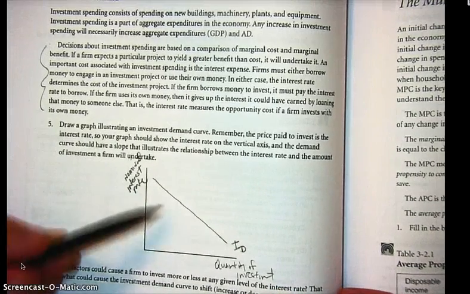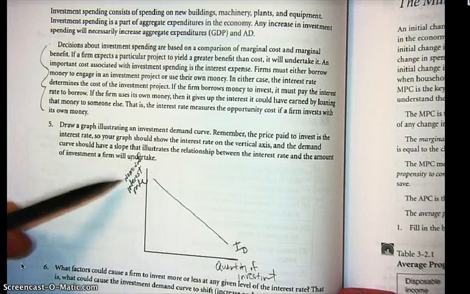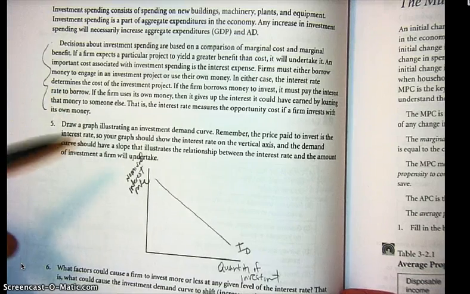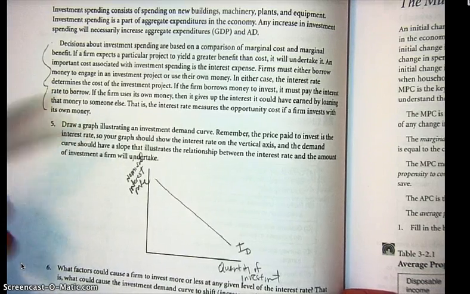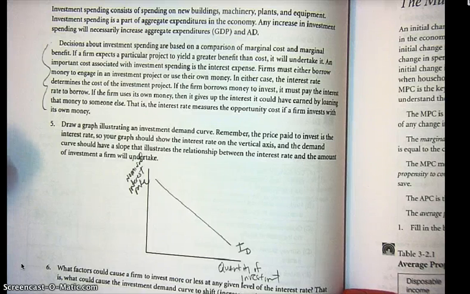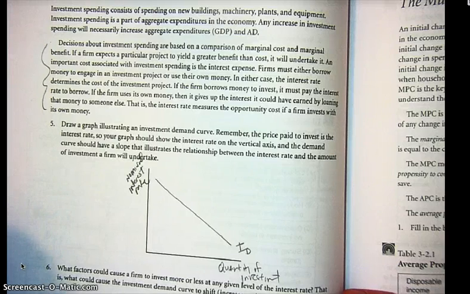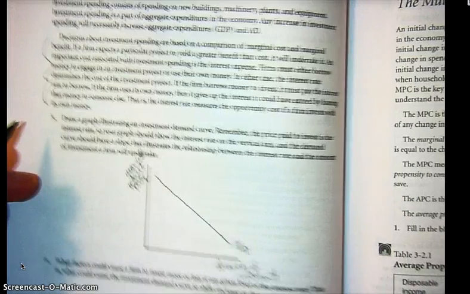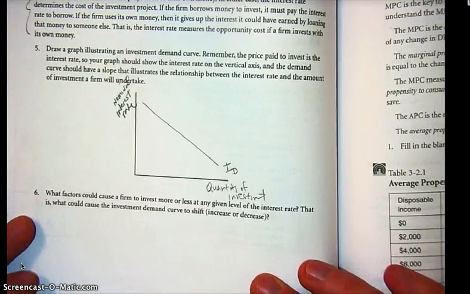But it's interesting to sort of think about what this actually means. It means that when interest rates are low, you're going to have businesses investing more. And again, just think about things that you've listened to on the news, things that we've listened to in class. Interest rates have been so low because we've been in this recession, and because the banks want to stimulate this investment. They want people investing in their own businesses, expanding, creating jobs, and that's what investment does. So, good thing to know.